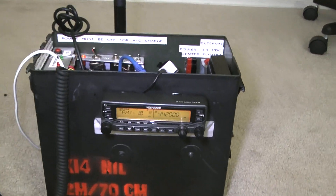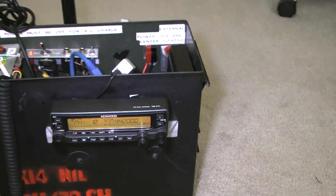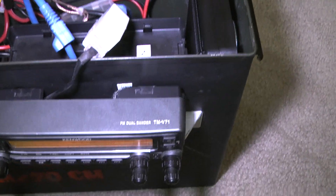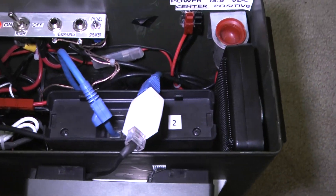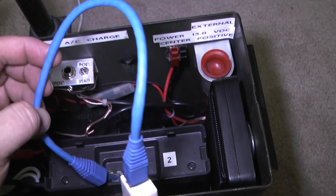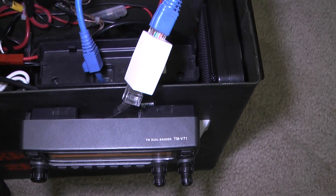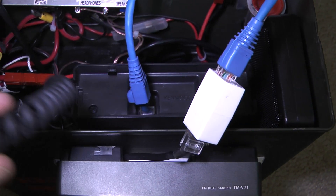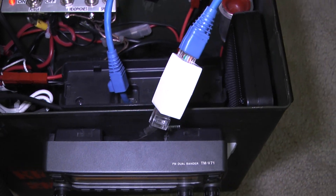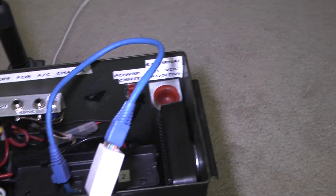This is the desktop setup. The faceplate fits right on that bracket that I made. One of the really nice parts about this radio — this is a Kenwood TMV71A, which is a great radio — is that you can use a CAT5 cable between the faceplate and the body. You can also do it with a microphone; they both use RJ45 connectors and it works just fine. This is just a one-foot CAT5 cable that I bought. It works just fine.